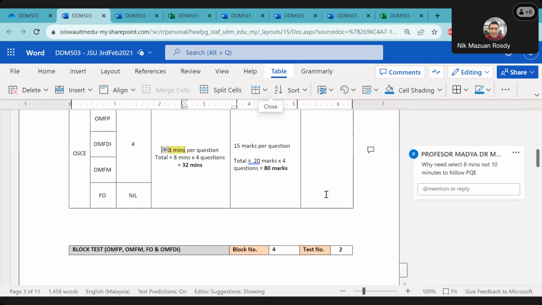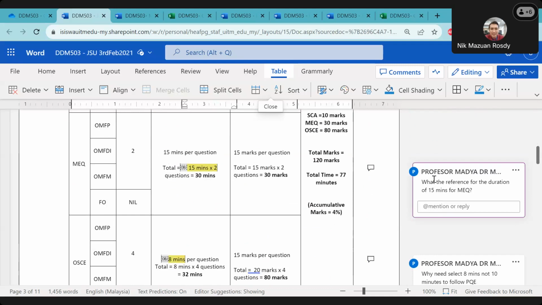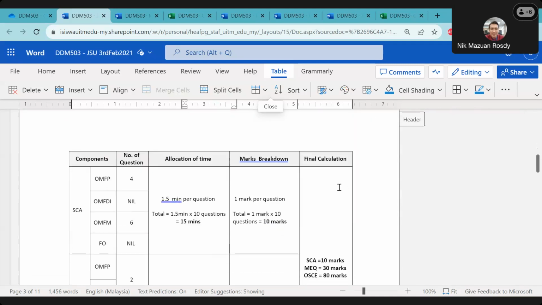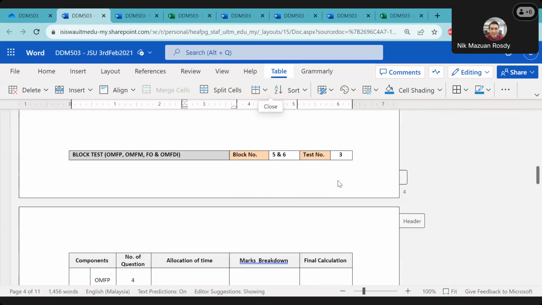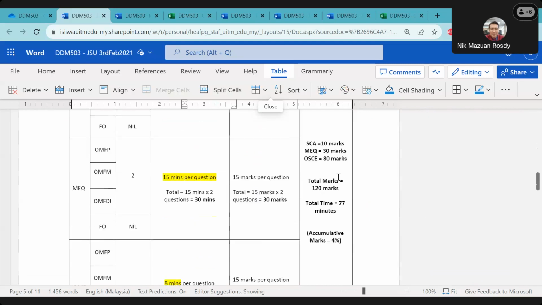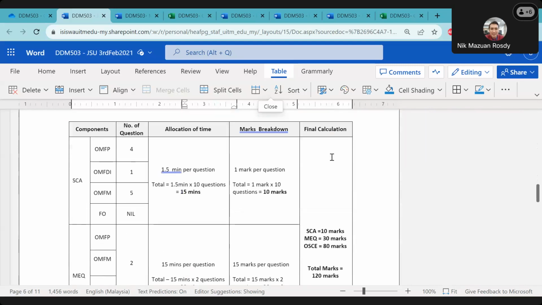Okay. Ni Dr. Marianti dah komen yang bila dia check hari tu kan for MEQ dan semua lah. Alright, so please have a look at the document whether you are doing the right thing or not. Kalau you need to improve, please do improve, okay? Before you need academic print.